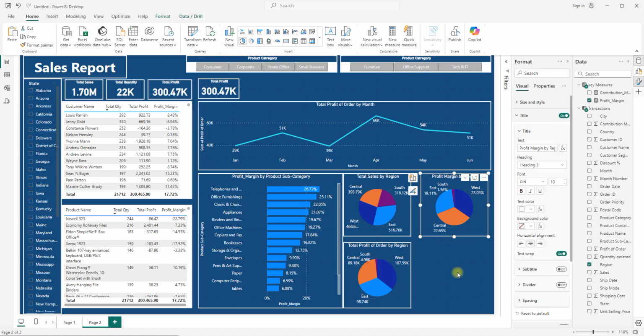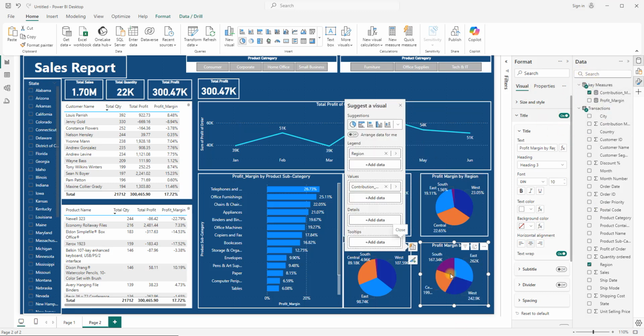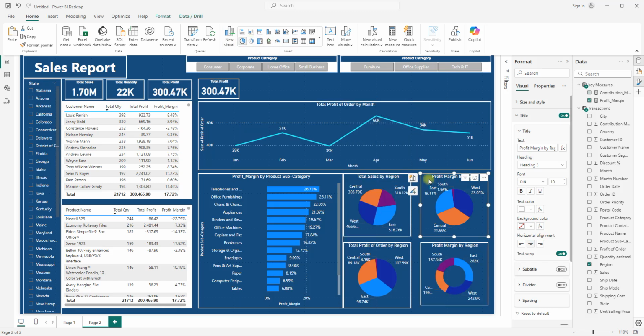And finally, I will Control C, Control V, and put it there. Let's see, what do we want to add here? I'll just throw in the contribution margin. Uncheck profit, the contribution margin. Now, if you want, for slight variation, rather than using the pie chart, you can just take the donut chart. Okay, it's the same information. It just makes it visually more appealing to have a slight distinction.